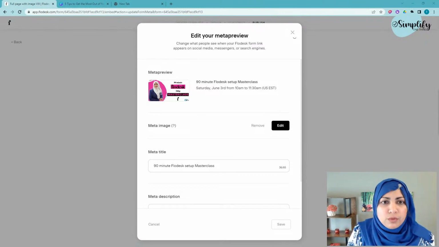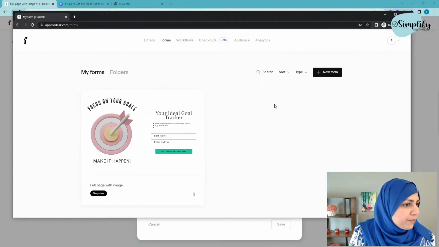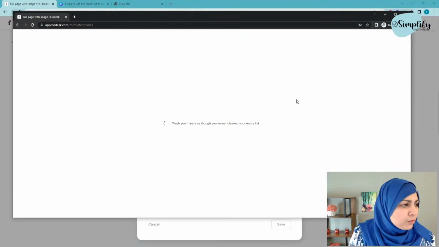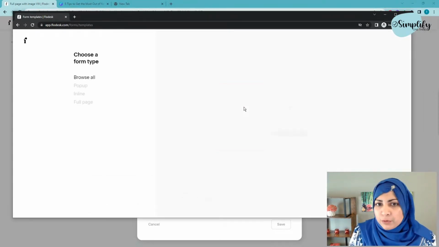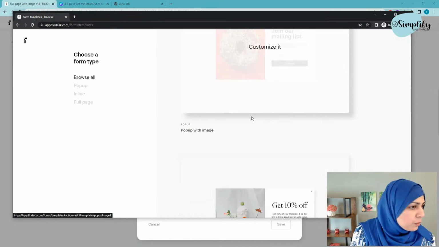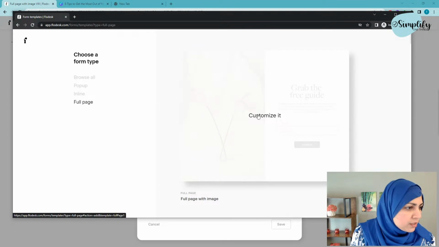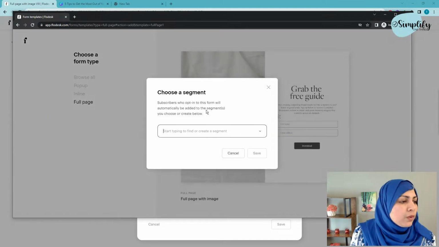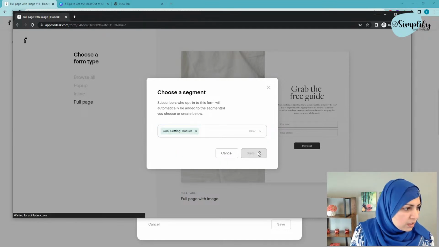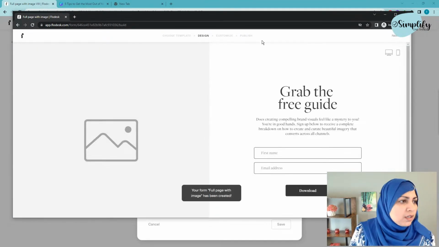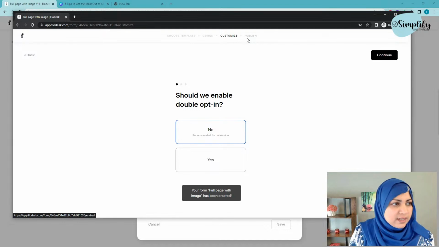Let's just create a new form. Okay, I have two screens, so I'm going back and forth between the two. Okay, so let's say we are customizing this full page form, this one. Let's say we've picked the segment, we have customized it, designed it.